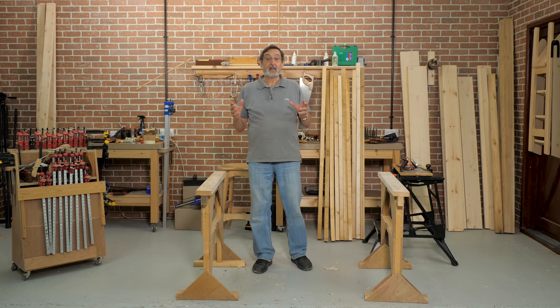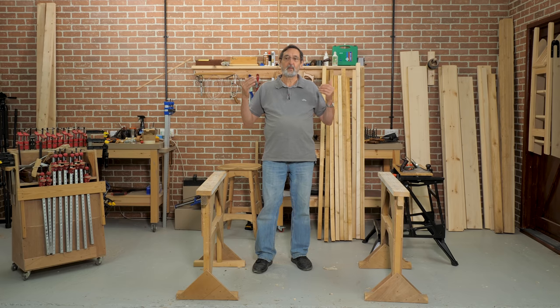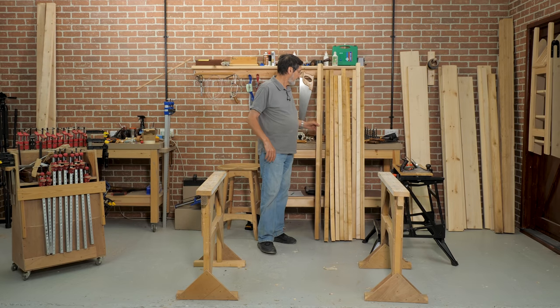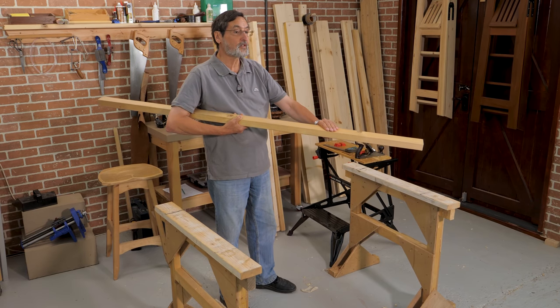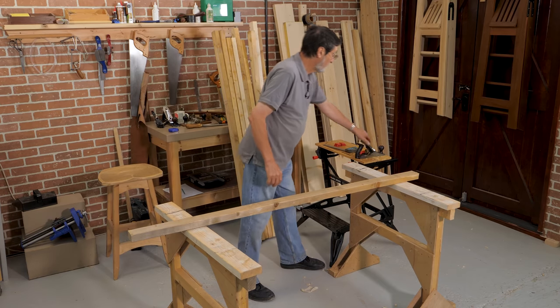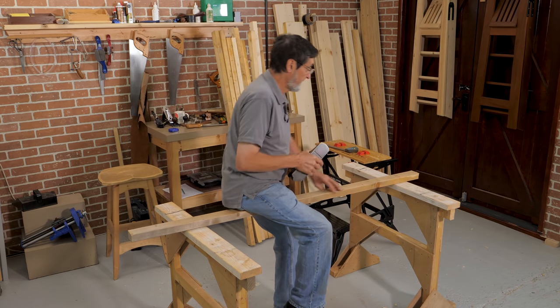We're about to start planing the laminated sections for the bench top, and the reason we do that now is so that we can glue it up, get it set, and then we can work on that for our work surface between the two trestles. So this is typical building grade lumber, it's got rounded corners, but we're going to focus on the two main faces. We don't need to plane the edges, and I've got my plane here, it's just a number four, it'll work perfectly for this.